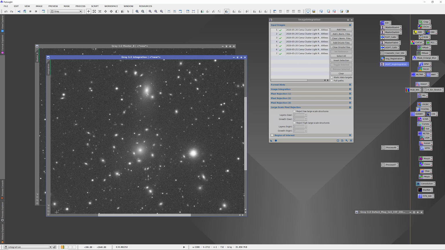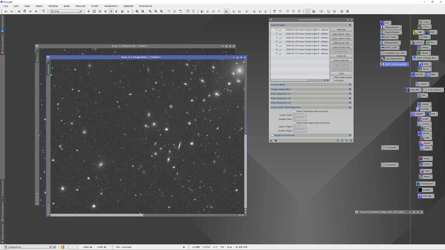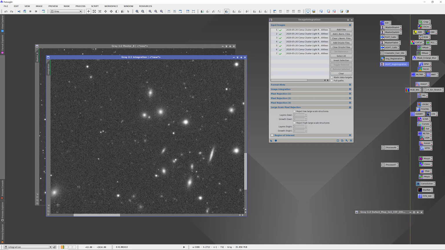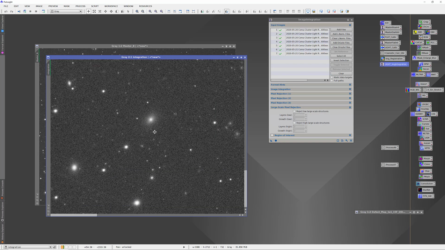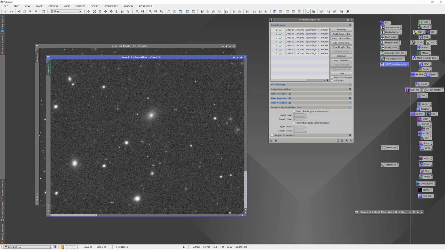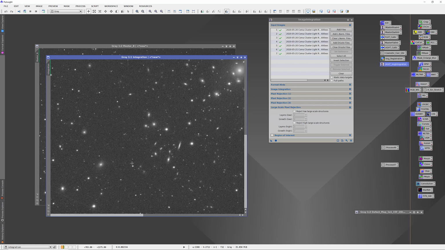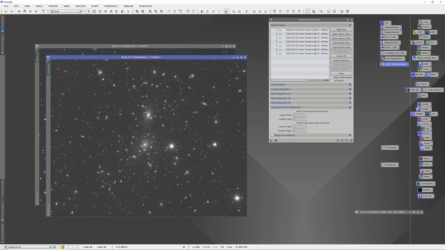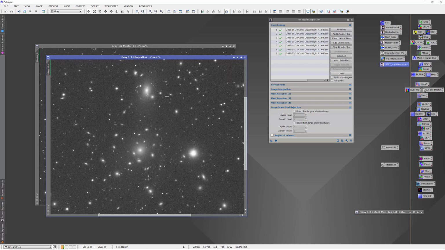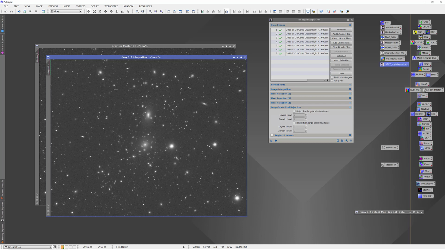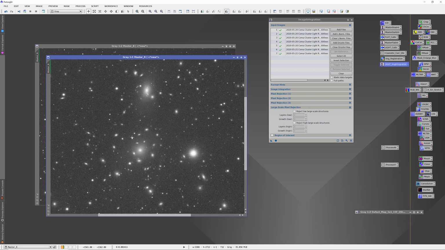It looks to be a little bit of star trail down here, but I don't think I'm going to do anything with that. It's in the corner, and it's not too obvious. So I think I'm just going to leave that alone. The rest of the image looks just fine, I believe. So I'm going to run with that. Again, rename that right away to master R, and then I would save it.